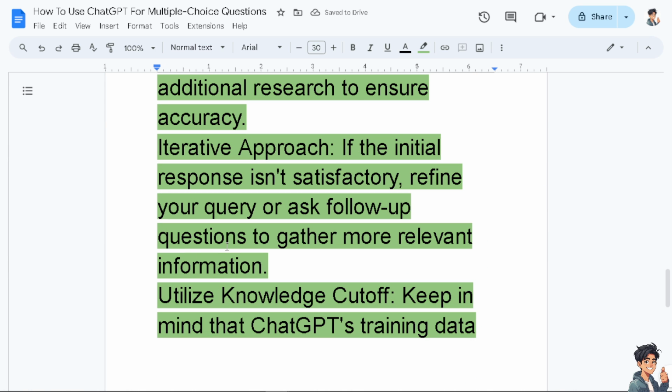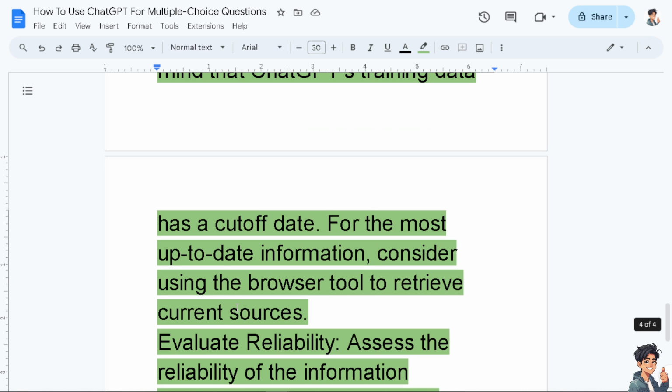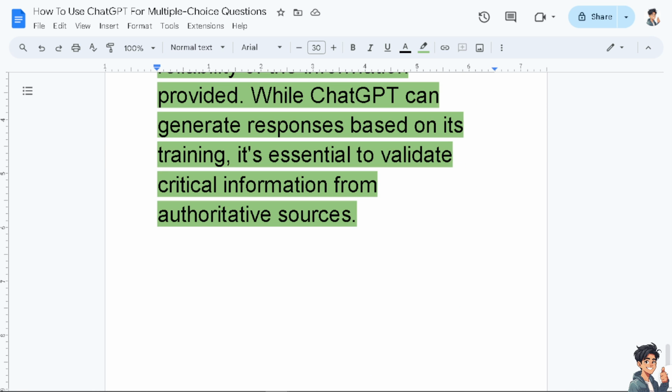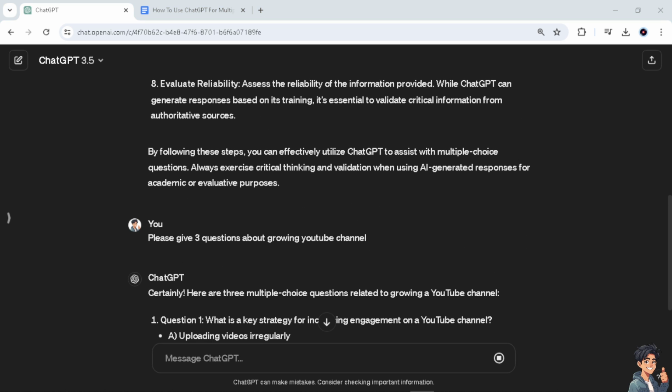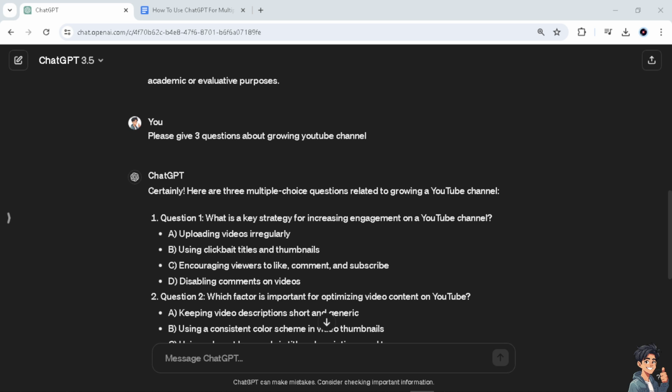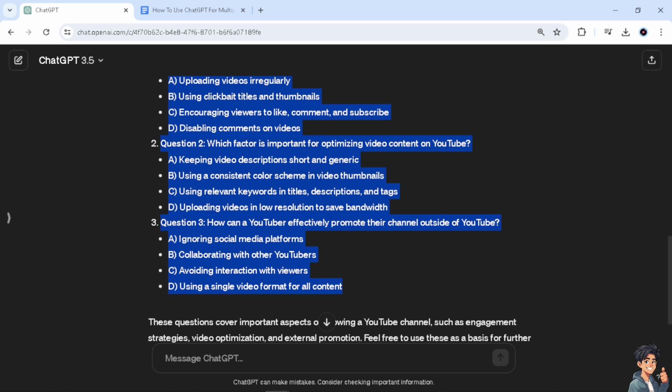But let's try a serious question so that you can follow it easily. Let's go back to our ChatGPT again. Okay, so here, I'm gonna type again. Okay, so let's start from this idea, all right? Now, from here, I will copy the questions, the three multiple questions for now, right? And I'm going to paste it on the WordPad.